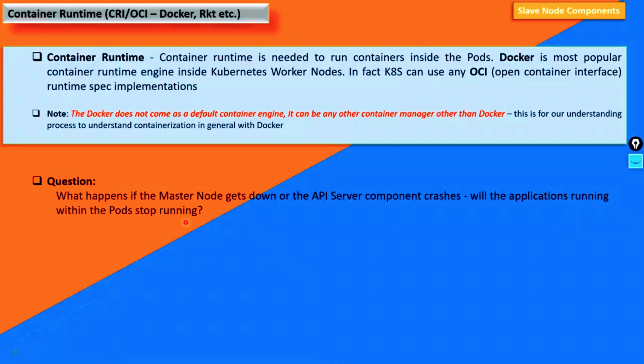That is fine. But that does not necessarily mean that the pods will immediately start dropping off. No. It can run on its own because it is running on a separate server. It is running on the slave, which has its own processing capabilities.